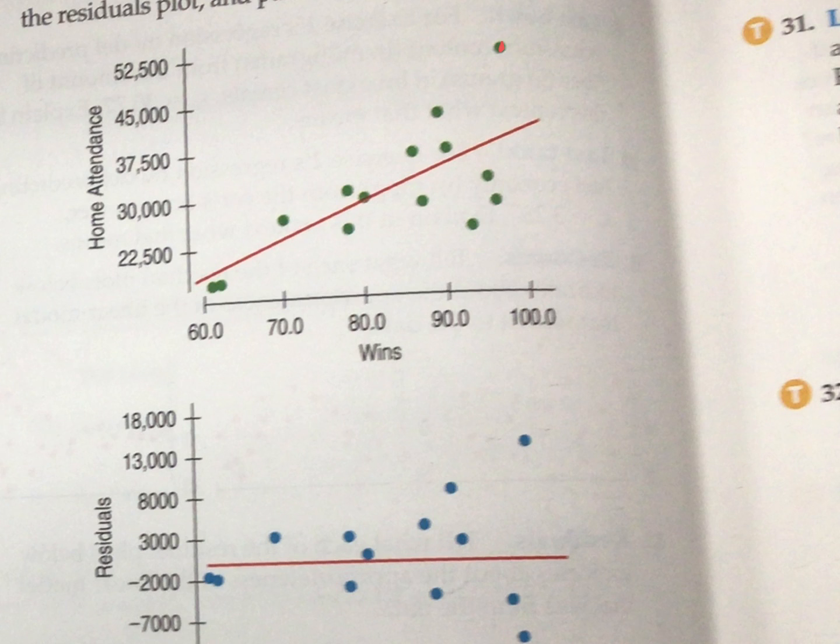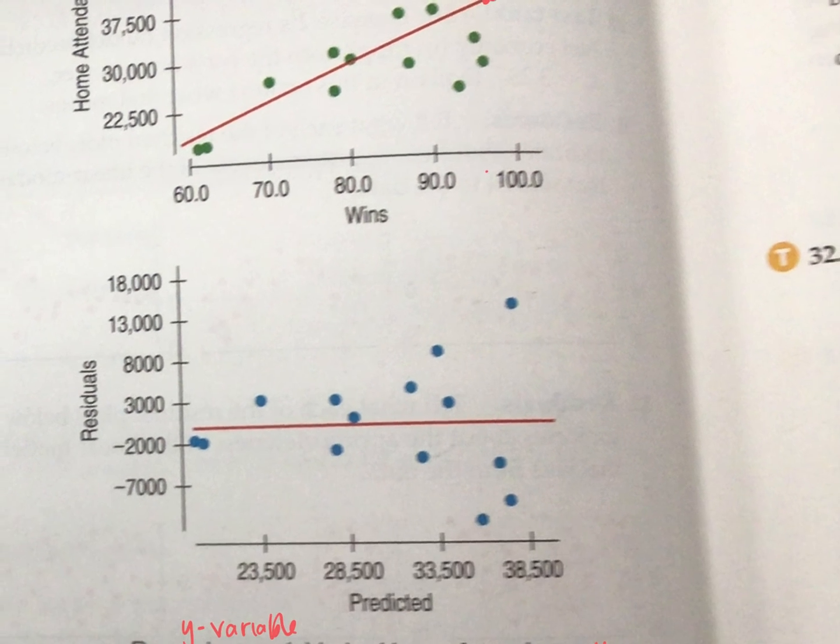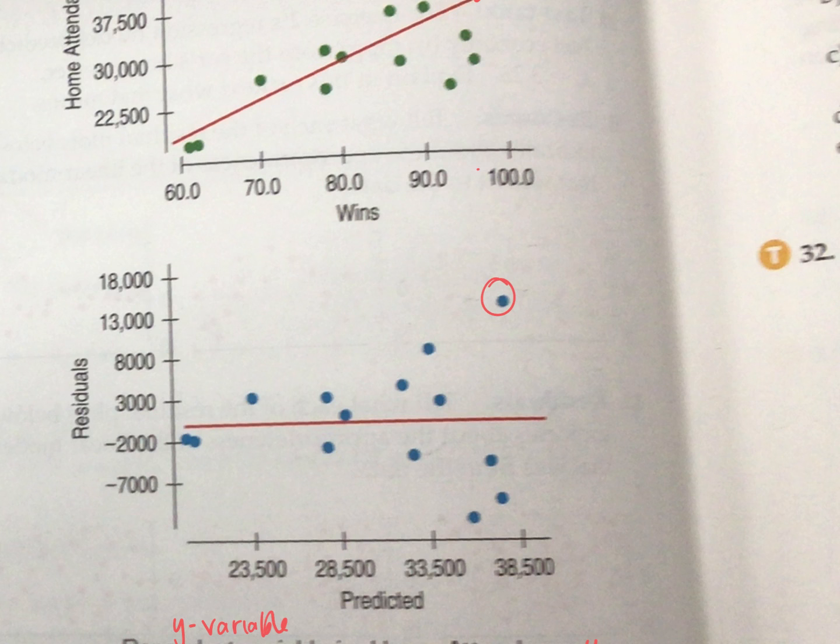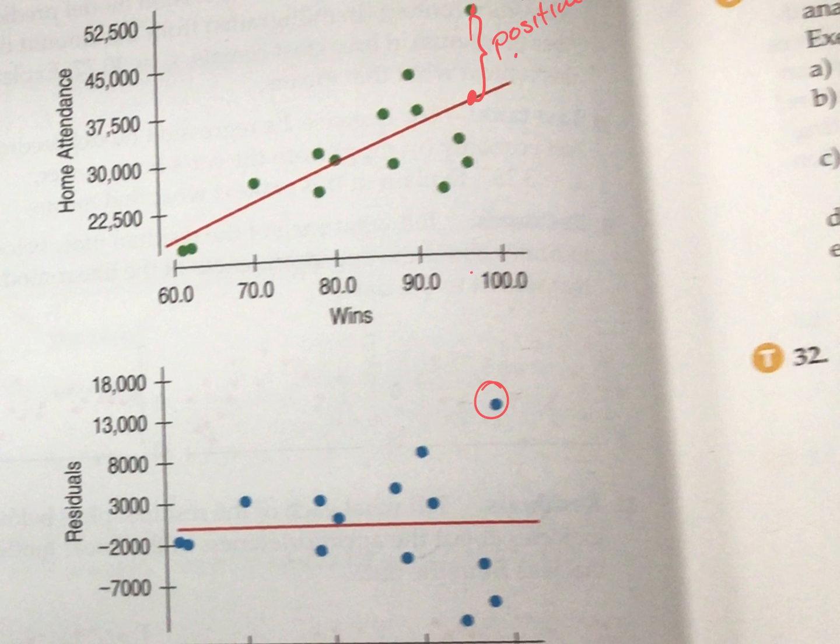The residual on a graph is the distance between the point that you would get on the line and the actual data point. So is this positive or negative? Positive, because it's above the line. The residual is the observed, the actual, minus the line. So when it's below the line, it's negative. Can we say it's the largest of all of them? Yep, it's definitely the largest residual. Here it is again on the residual plot. Okay, so it's the largest residual.